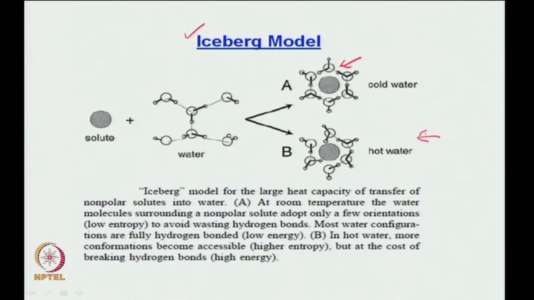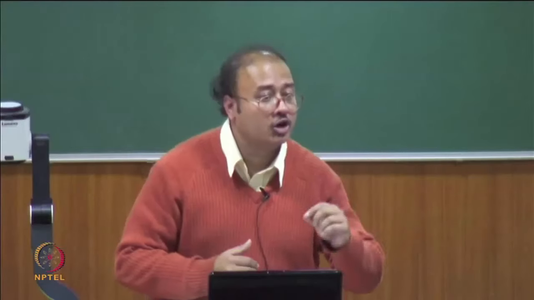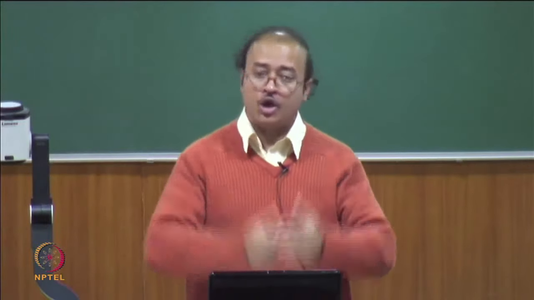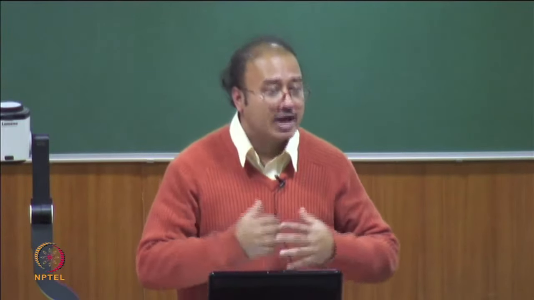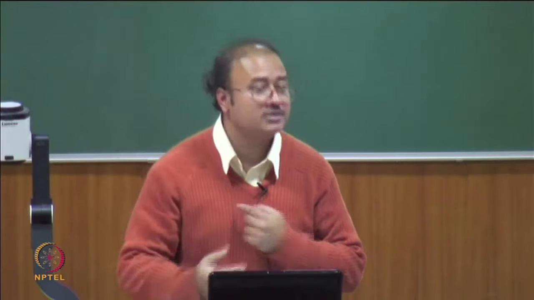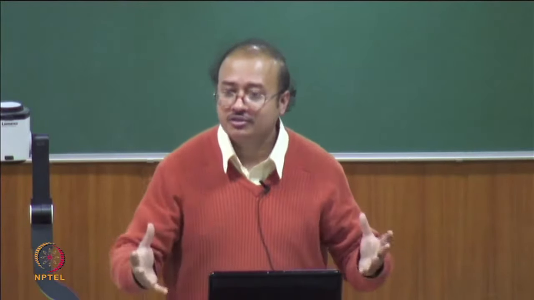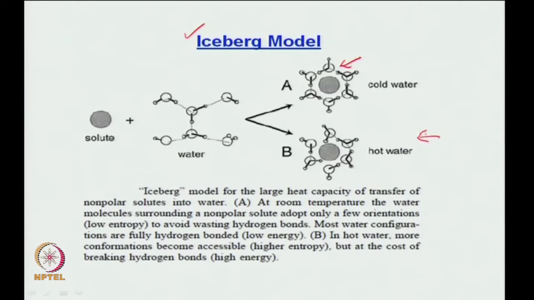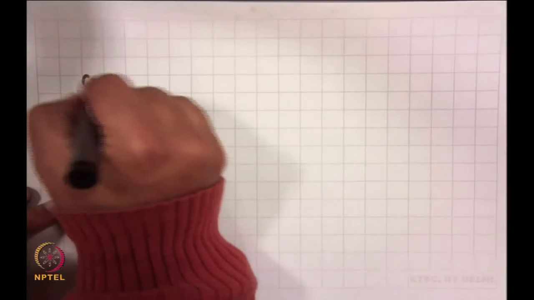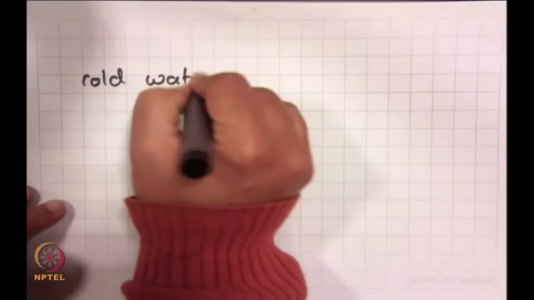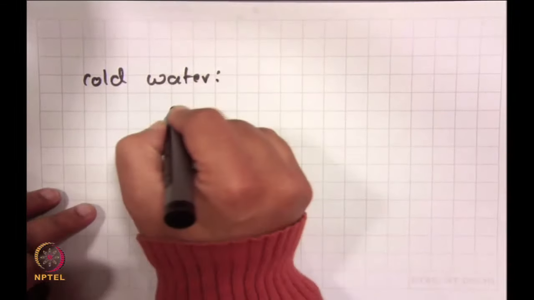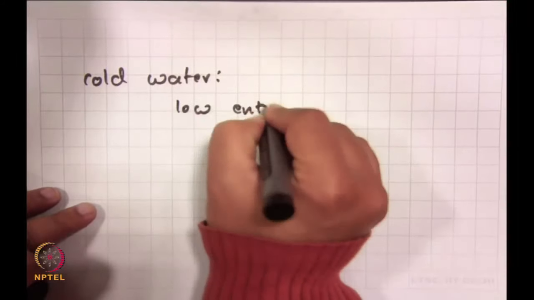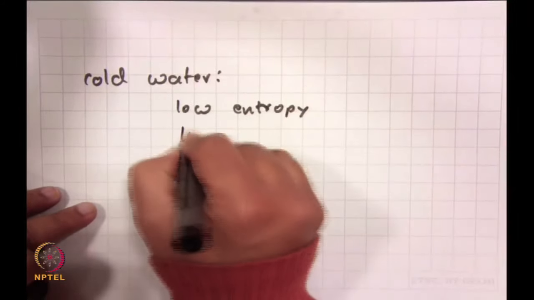That means, at cold water the water molecules were ordered, is not it? In cold water the water molecules were ordered around the non-polar solute. You pump in energy, what happens? It goes towards disorder, more disorder, because it has to respond to this change. So, that means, when you are in cold water, now let me write it, I am saying too many words I guess. When we are in cold water, we can say we are in a low entropy and low energy state.